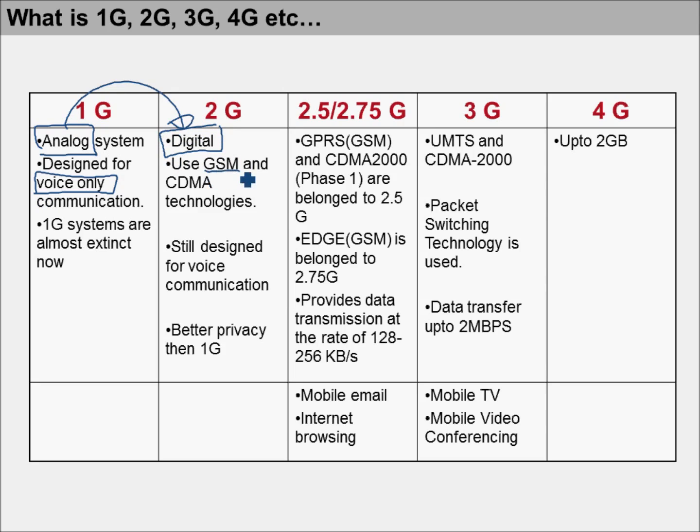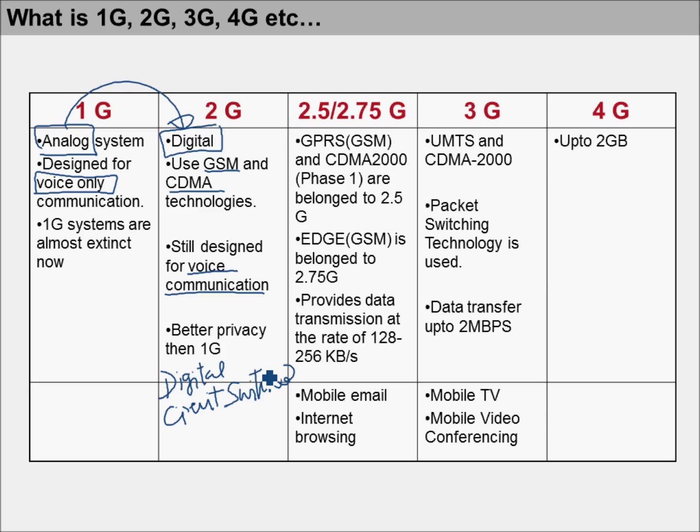And 2 different technologies were developed as a part of the second generation of evolution, called GSM and CDMA. And the focus was still the voice communication. Data transfer was not really the focus. They just wanted to make it digital and circuit switched. So this generation brought 2 concepts. One, they made it digital, and then circuit switched. And obviously second generation has a little better privacy in terms of the voice and everything.